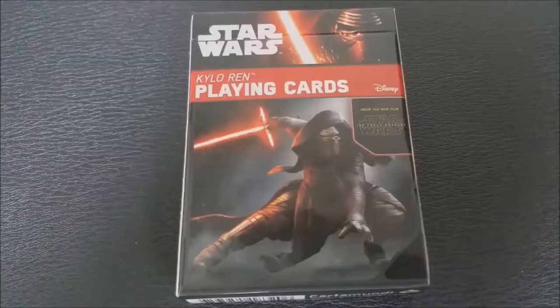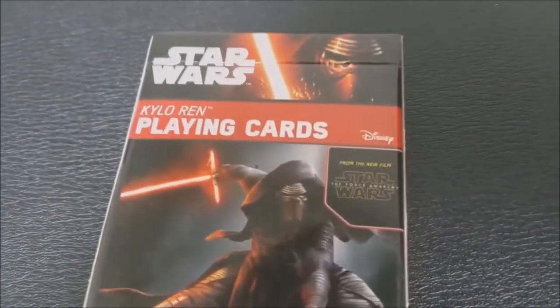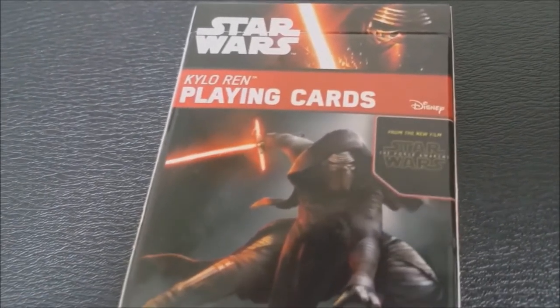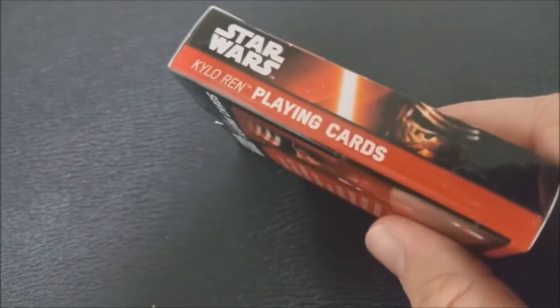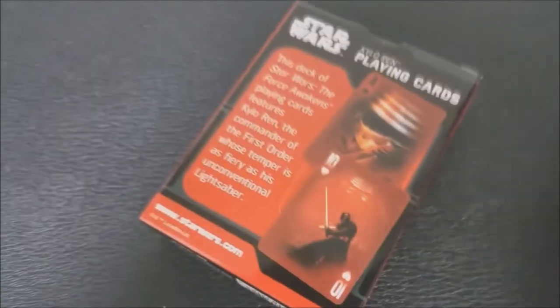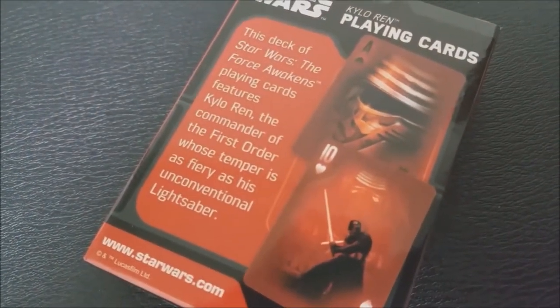Kylo Ren was played by Adam Driver in the movie. And as you can see across the front, it says Star Wars and Kylo Ren playing cards. It says Disney right there, and then there's a painting, a drawing of Kylo Ren. The side says Kylo Ren playing cards, as does the other side. The bottom has some ad copy about Cartamundi, and the back has some ad copy about Kylo Ren. Top simply says Star Wars.